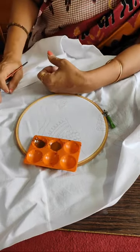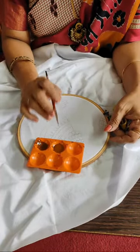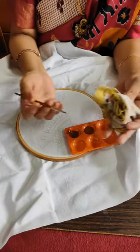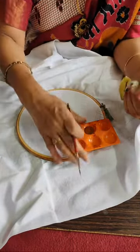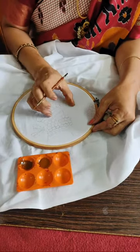Hi Vasanthi, good evening. Please do not add water to the paint while you outline the design. Initially just wet the brush, wipe it, and then start the outline. Now each and every detailing should be done.